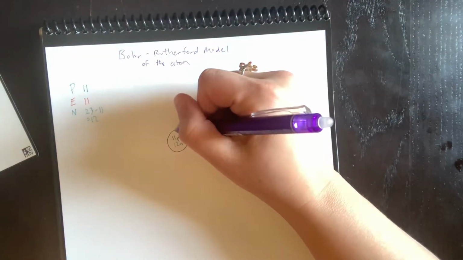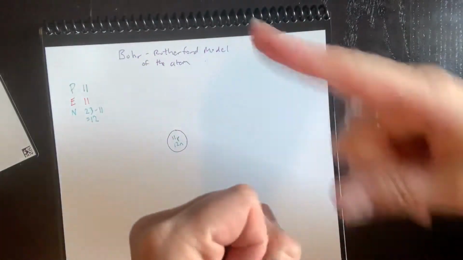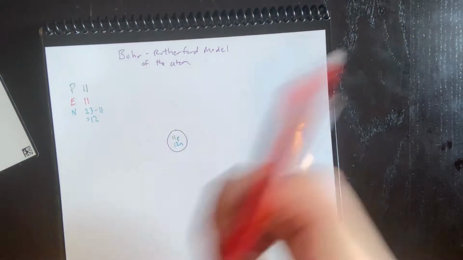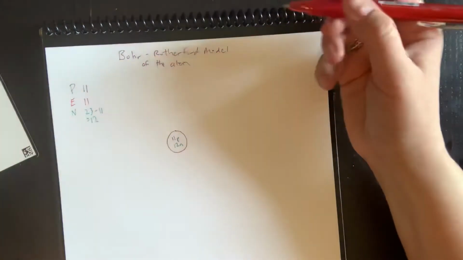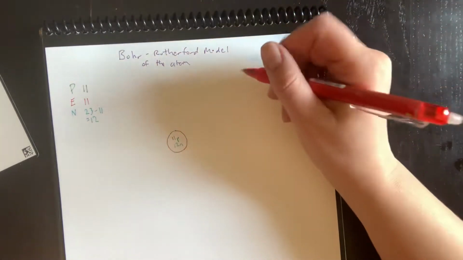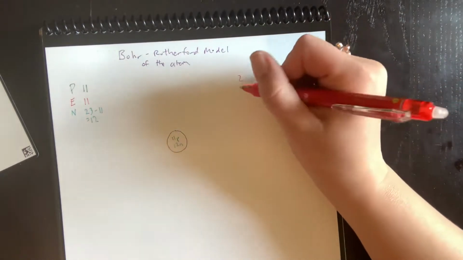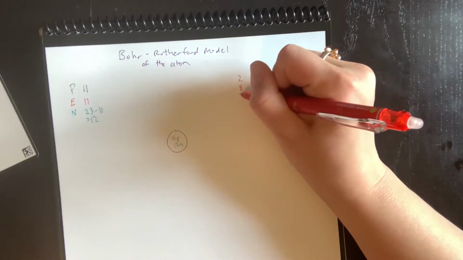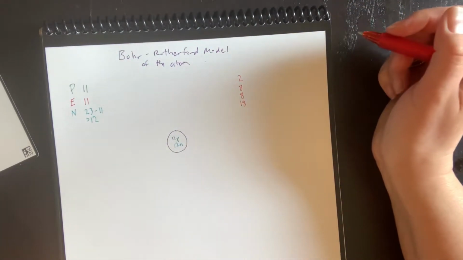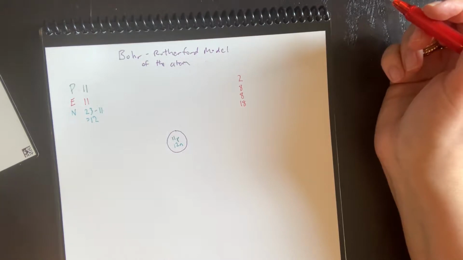Now, floating around the atom, like I said, using this model that we use with our hands, you can see that we have electrons floating around. They're called orbits. So the orbits are found on the outside of the nucleus. And the first orbit can have 2 electrons. Then the next one can have 8, and the next one can have 8, and the next one can have 18. So we usually don't go too much farther than that. We go up to 20 in grade 9, and then you learn a different model in grade 11.